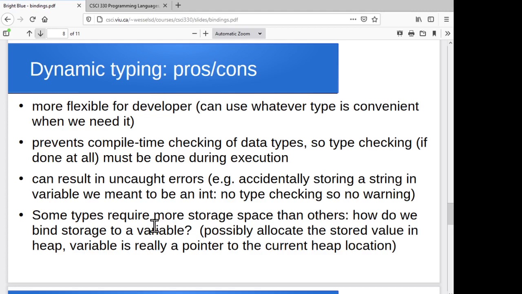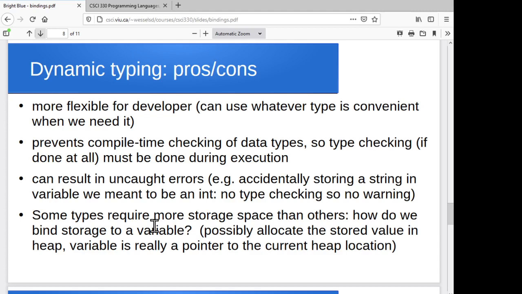I can't allocate the biggest possible storage. Well, I guess I can allocate the biggest storage size possible and just not use most of it most of the time for that variable. Or I can pick something common, or I can pick whatever value is first associated with it. Or you can take the Lispy approach where you say, well, what I'll do is actually make the variable itself a pointer. So I'll set up a pointer in the stack for that.